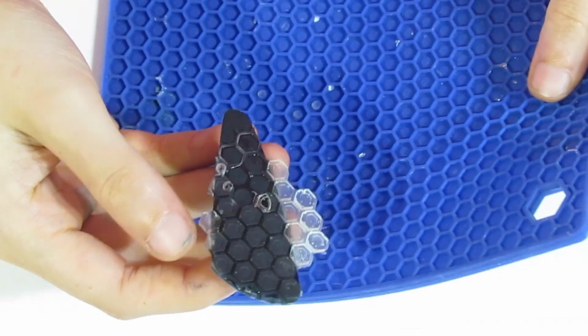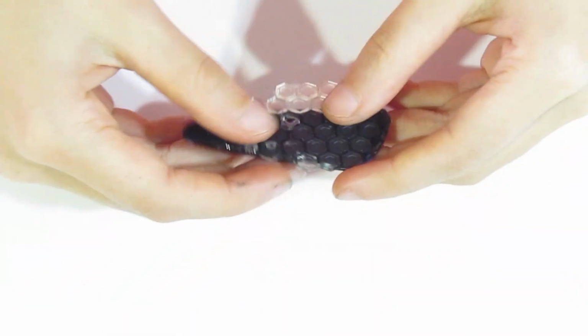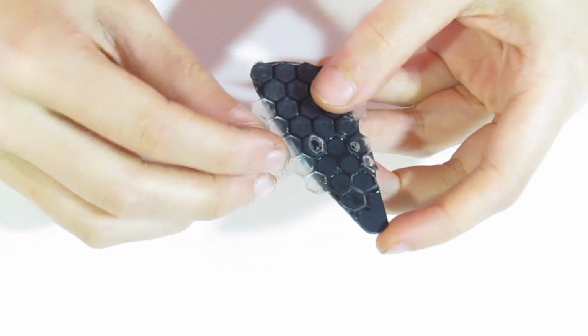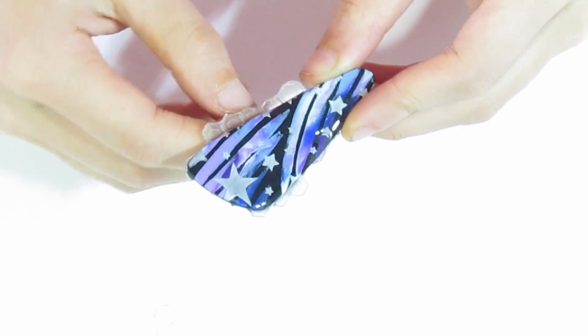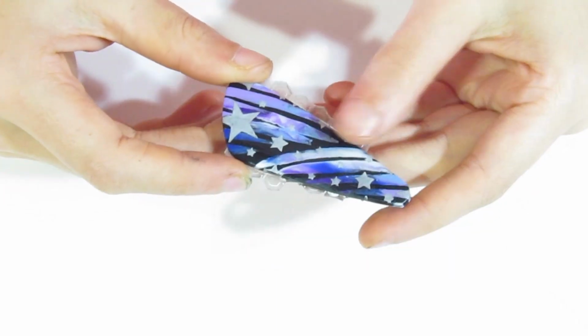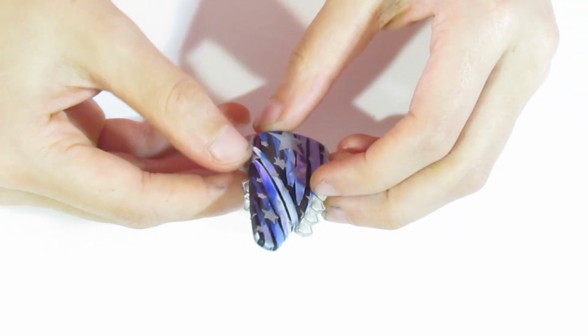So I'm just going to pull it out and you can see it's spilled under the bead as well. Now you want to get this while it's still flexible. So you can see that the resin is still flexible. That is quite important whether you are doing this straight out of the oven or if you are just curing on its own. So if you've got a spill and you're curing completely on its own, you want to do this around the 8-hour mark.